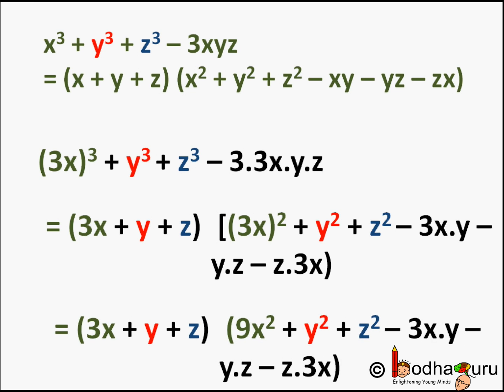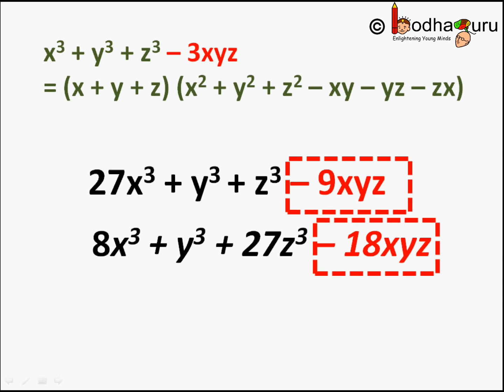This Identity 8 is used for these kinds of special cases only. There are three variables and only one term which includes all the variables—then only consider this identity, like the examples given here.